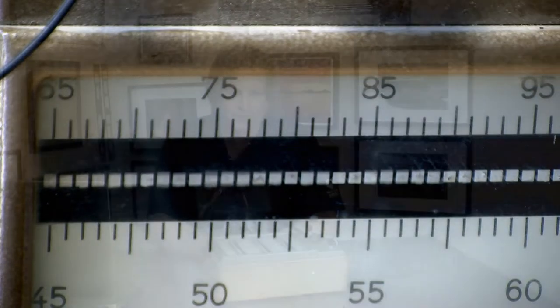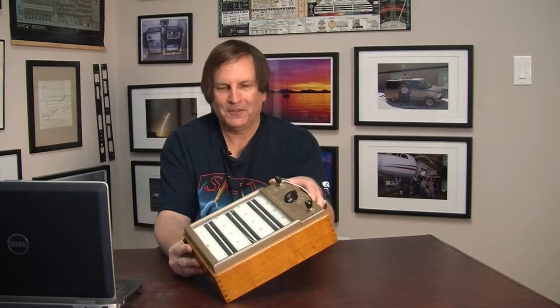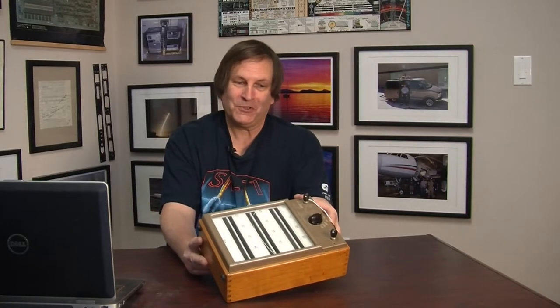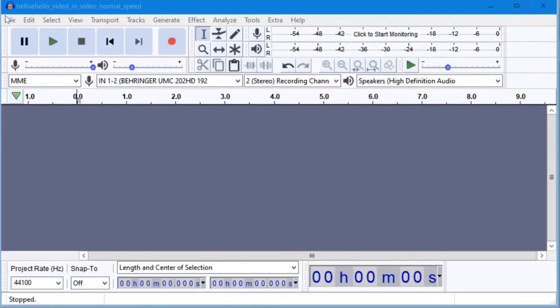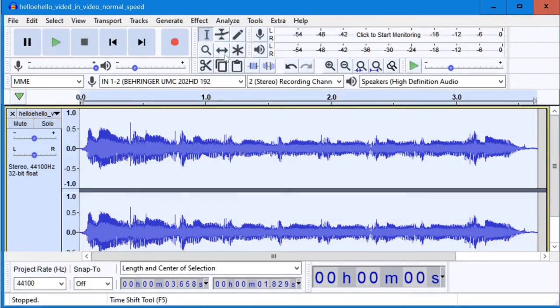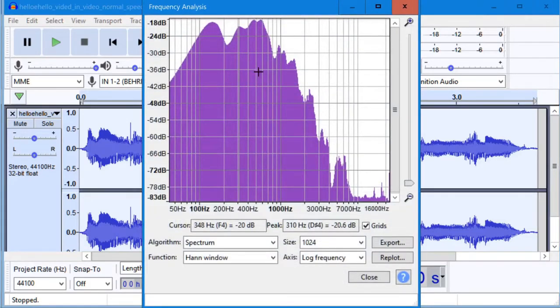Well, that brings us to the end of the video about this wonderful old vintage vibrating reed frequency meter, and in fact we could also say mechanical spectrum analyzer. Now, you've probably almost without a doubt seen that on a computer you can very quickly print out the spectrum of something like your voice. In fact, here's an example right here. And you might be wondering how we do it.